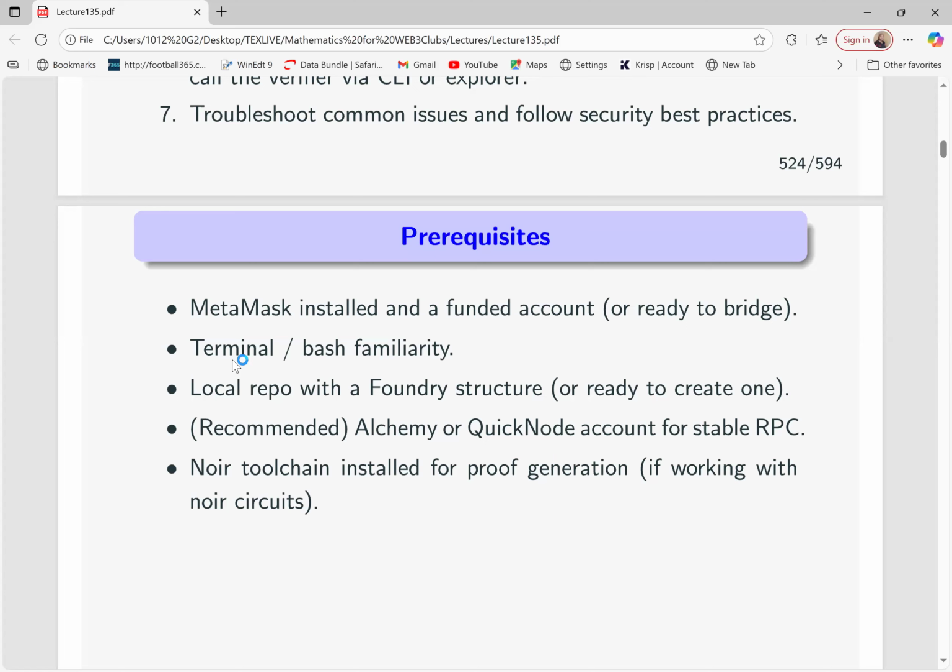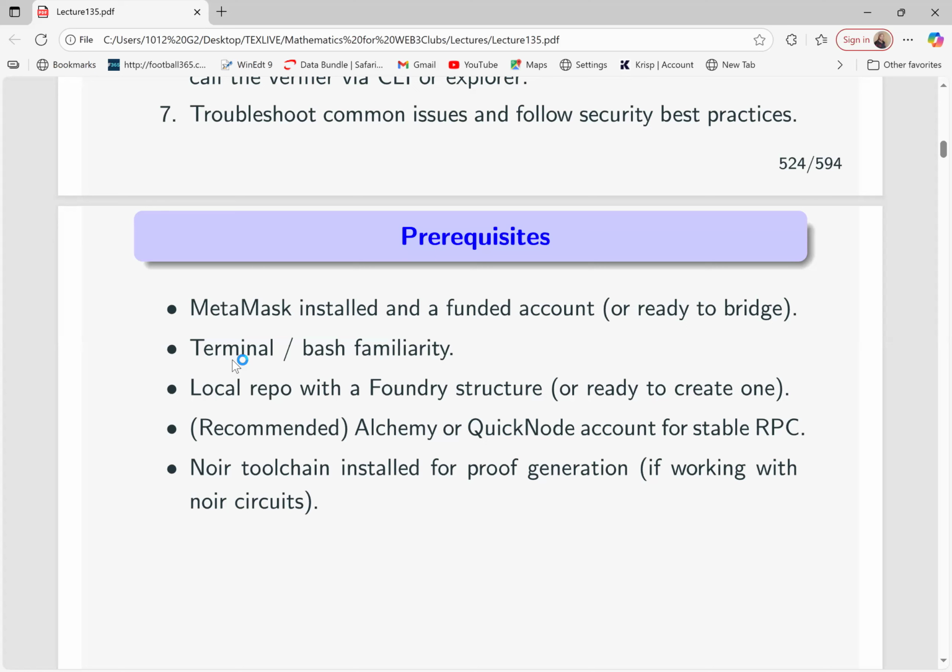You just need to have it installed, and then I take you through the process of funding it. We're supposed to have a terminal. I'll be using WSL. You may want to have WSL and VS Code or any other. I'll be using VS Code for writing my code.